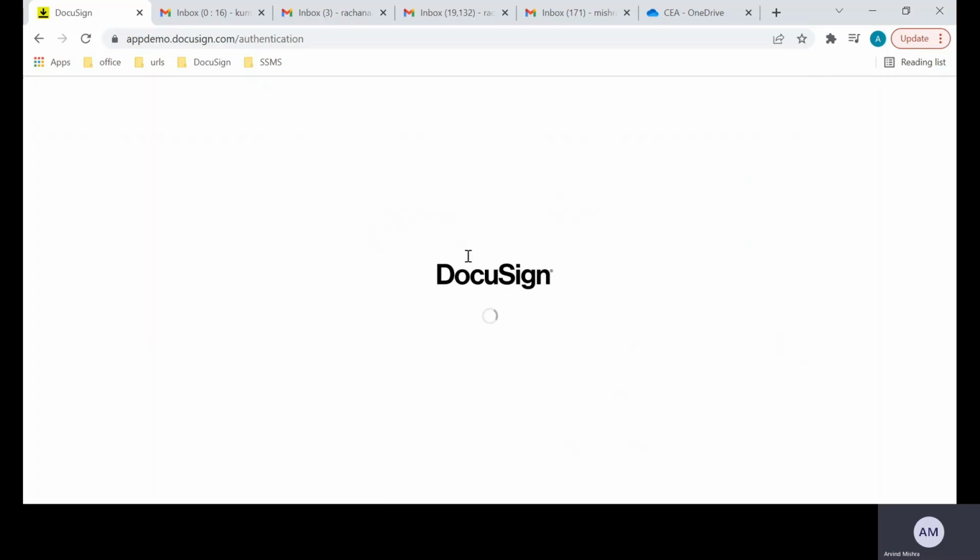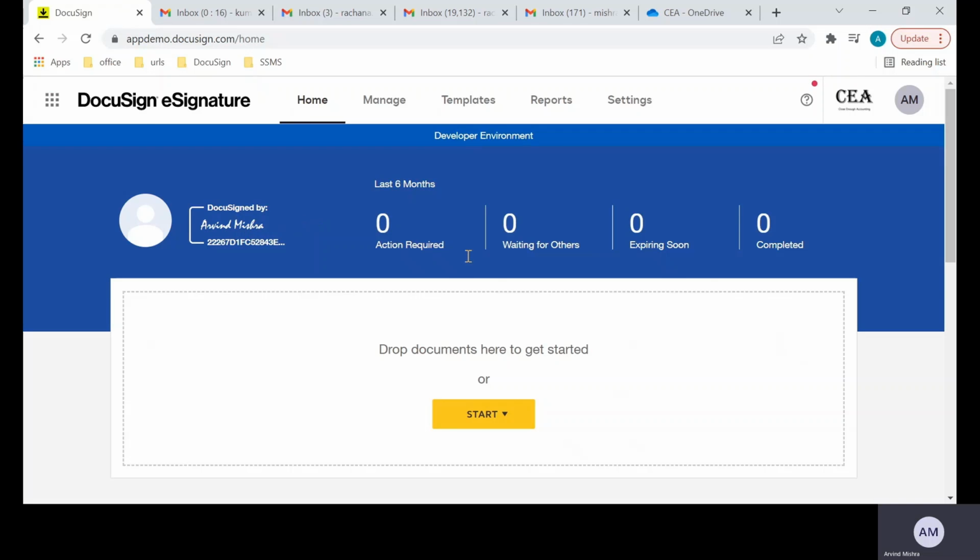And we'll go to a few other settings here in DocuSign. So this is the admin account login, you can see here. So let's go to the settings.